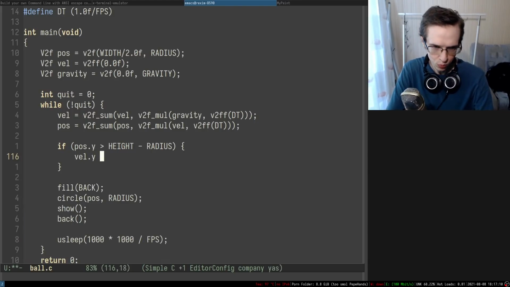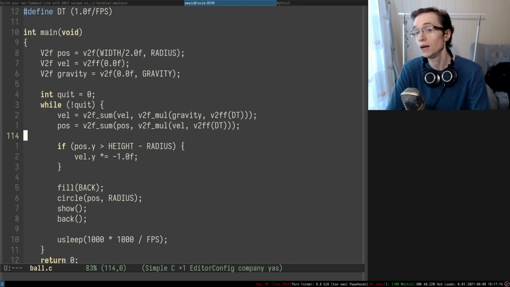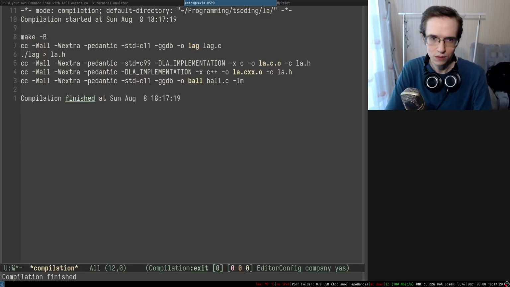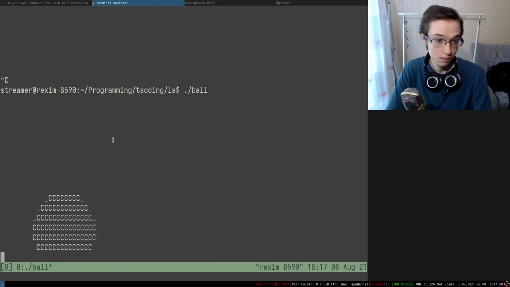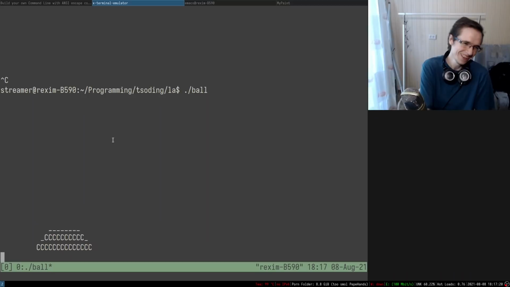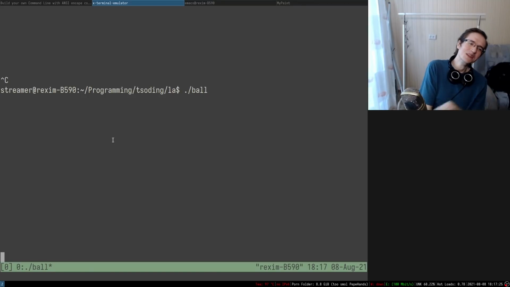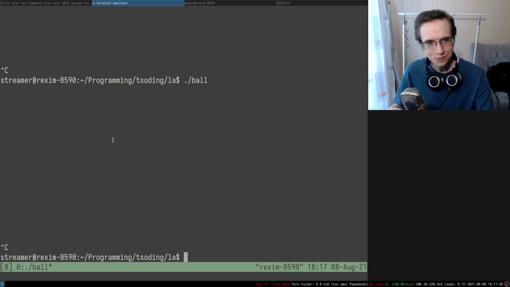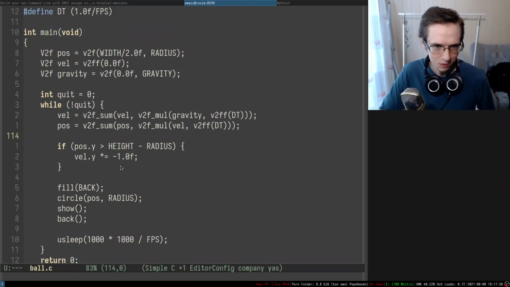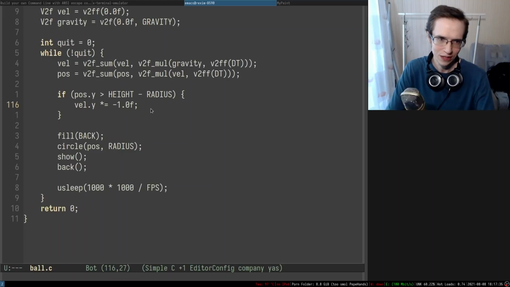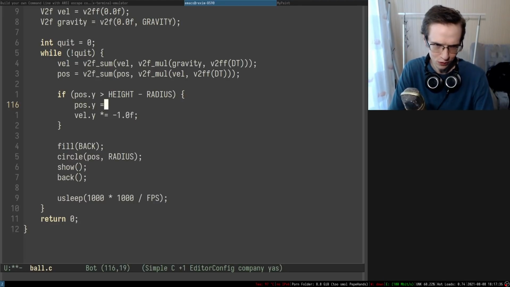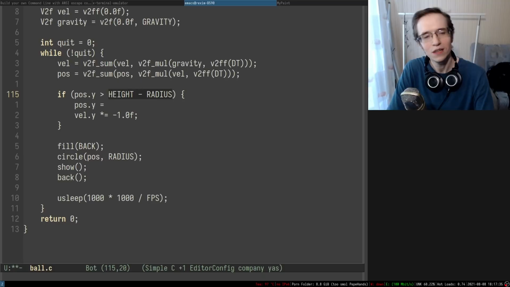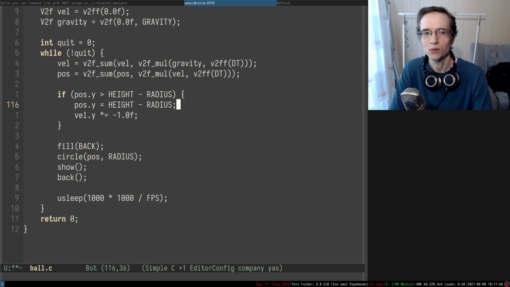So we can take the velocity of y and multiply it by -1, and maybe that will make it bounce. We'll see. And boom. All right, that's funny. Okay. I suppose maybe we also have to reset the position all the time. So if you hit this floor, let's actually make it equal always.